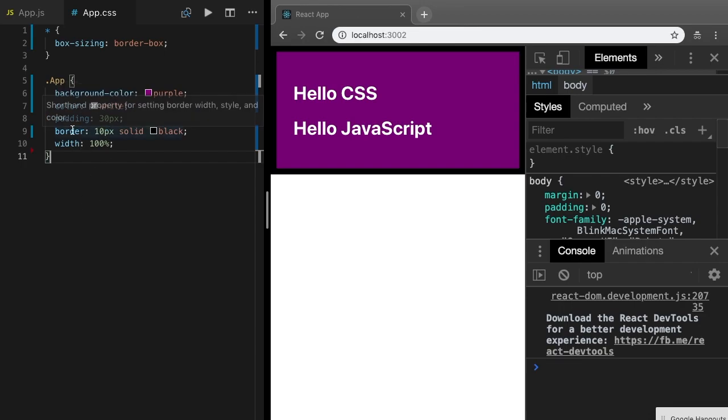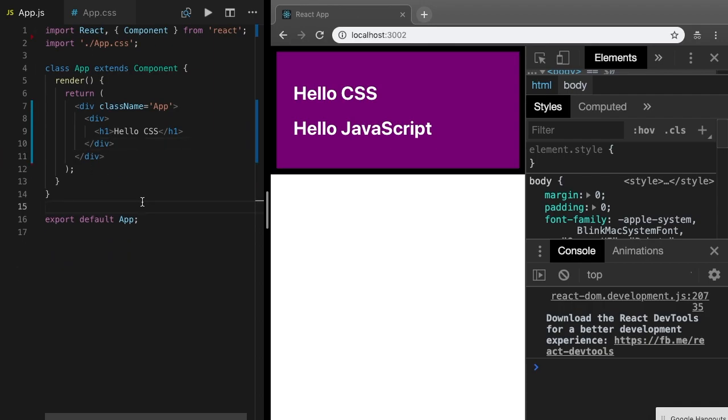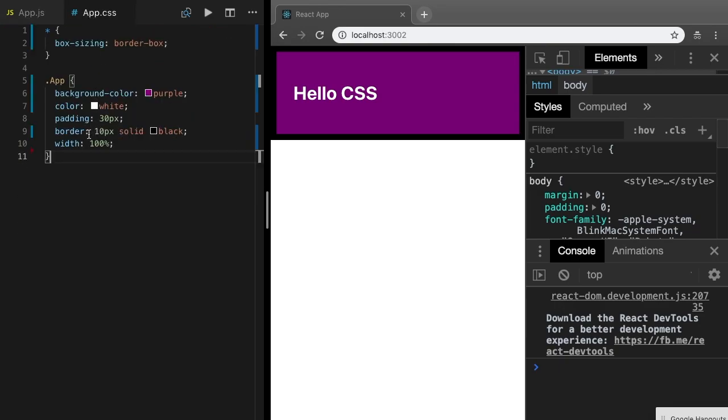So when we talk about positioning, and some of you have already been playing with that, I'll remove the JavaScript one just for simplicity reasons. What if I don't want the hello CSS message to be here, I want it to be floating, like an overlay. Whenever I hover the purple box, I want to show it, otherwise hide it. So I'm going to add a class name overlay. How do we hide the overlay by default? Display none.